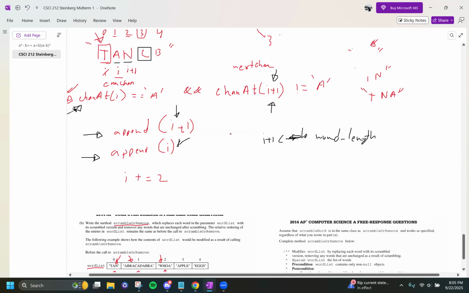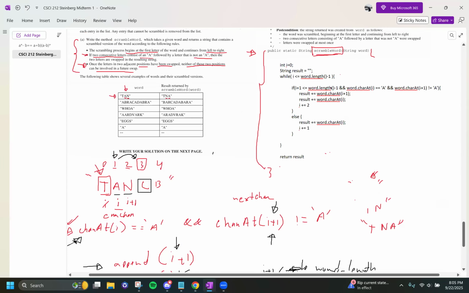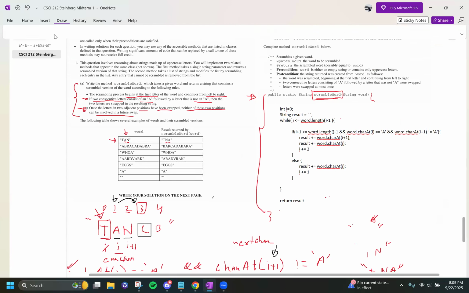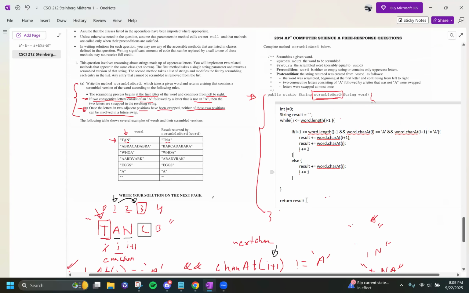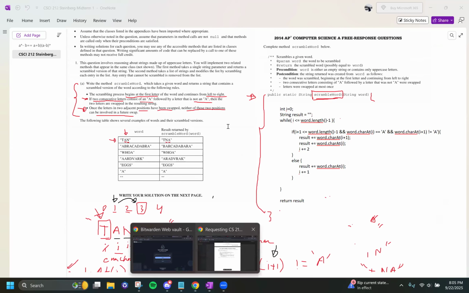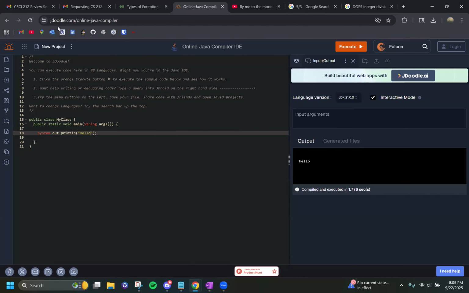Before I start this one, I want to verify that it actually works. I forgot to do that. I was playing around with this Java compiler I found online, so let me write down the public static string scramble word.